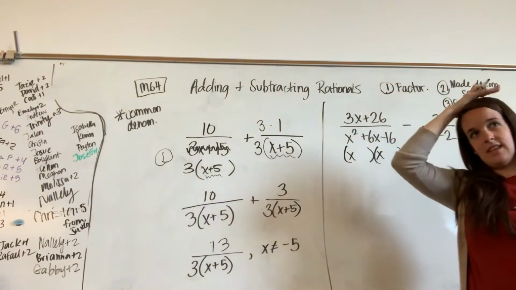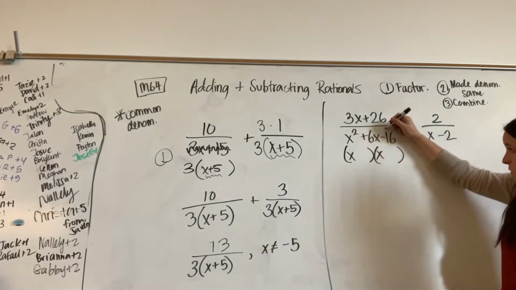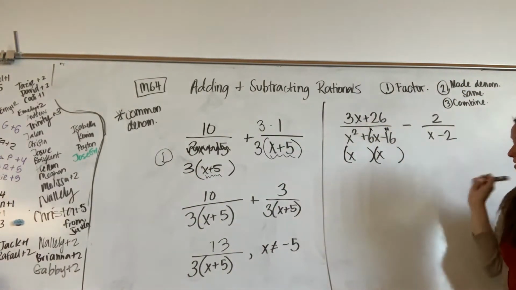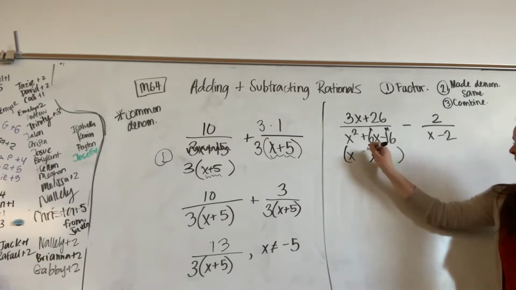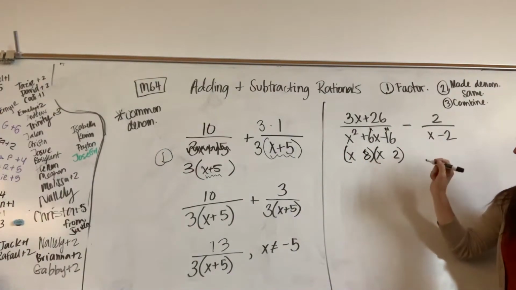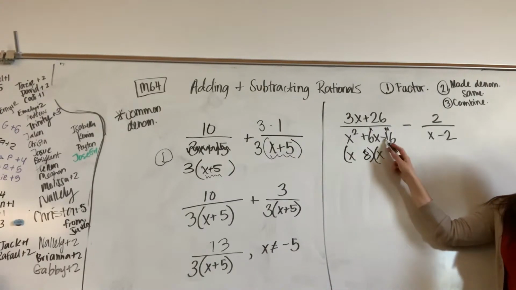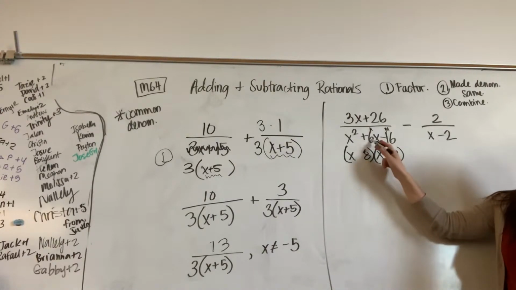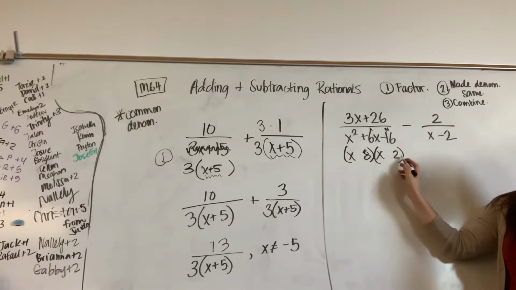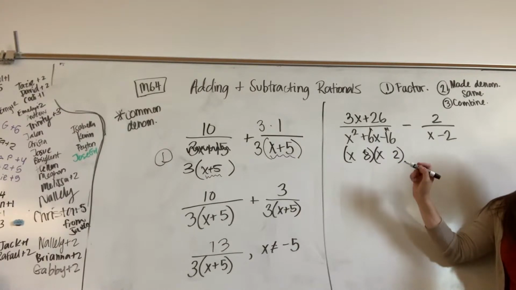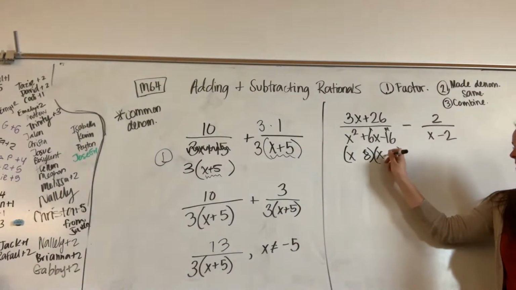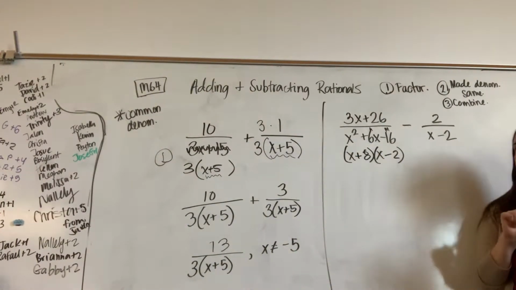Multiply to get 8, add to get 2. So it'll be 2 and 8, and then figure out the negatives. One has to be negative because it's a negative here. I want positive 6. Do I want 8 minus 2 or 2 minus 8? 8 minus 2. So then this has to be positive.